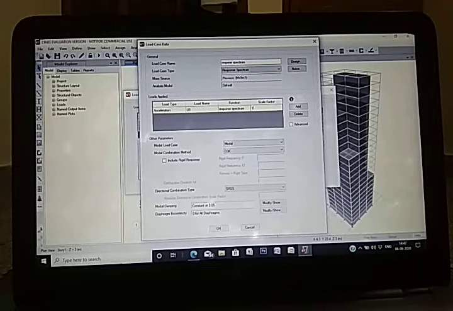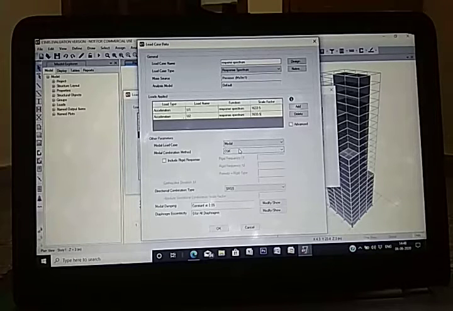Using that we get 163.5. Again we add another, u2, again a response spectrum with the same value, because it is in both x and y direction. And model. Now we need to click on OK.